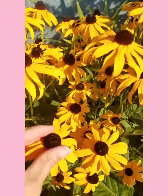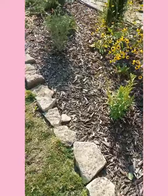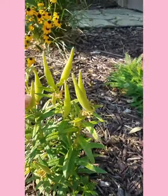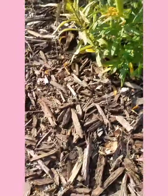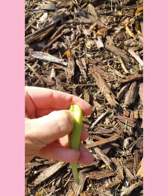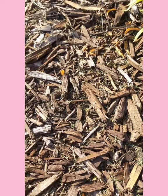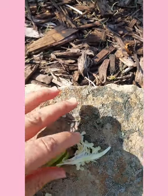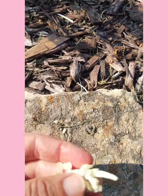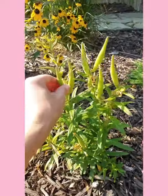These are black-eyed Susans — this will become the seed eventually, but this is not ready yet. I do have a plant over here though. Wow, look at these seeds — now these are not quite ready, but just for fun let's open one up and see what's in there. I'm going to slit it open. Oh, look at those seeds — I'll put it on this rock. See these seeds are not fully dry yet, they're still wet. We'll check back with this plant later. Really cool seed pods.